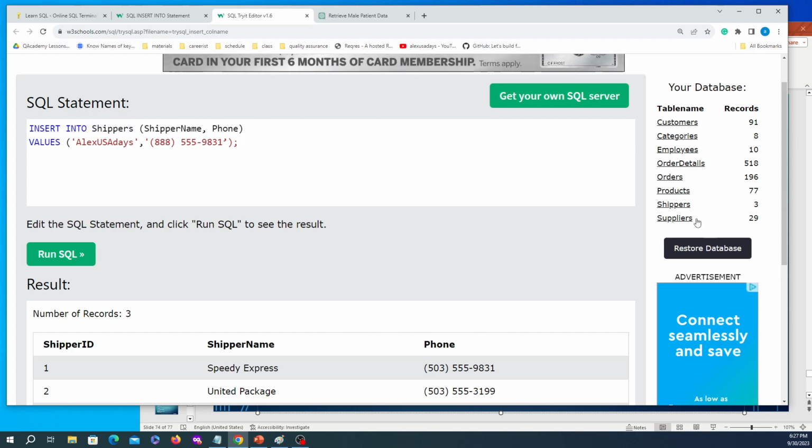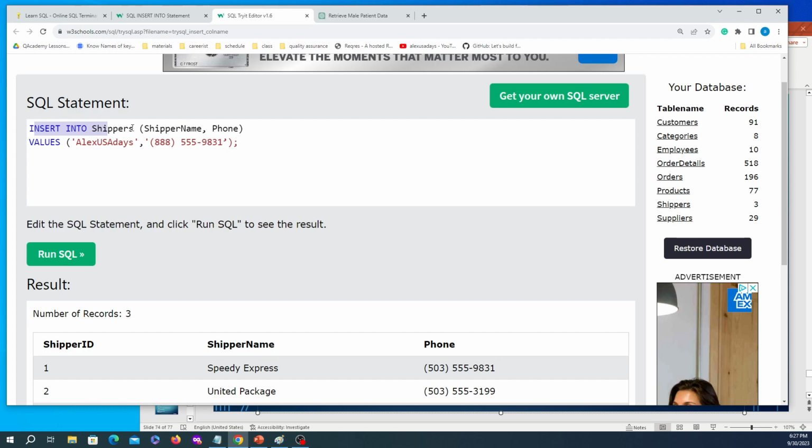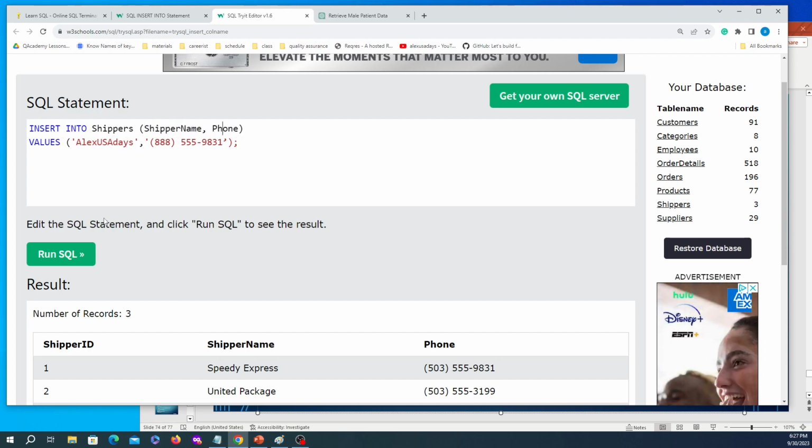So shippers, that's the name of the table right here. Then you have to provide column name and corresponding value. So shipper's name will be Alex USA Days, and then column name phone, and the phone number is going to be 888-555-9831. So in the first line, we provide insert into shippers and the columns, and then we say values, and we provide values, and the values will correspond in order with the columns that you have.